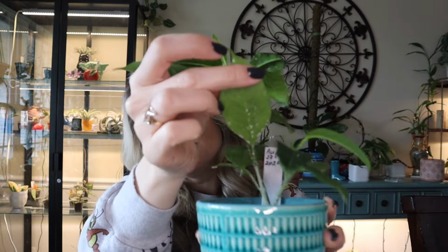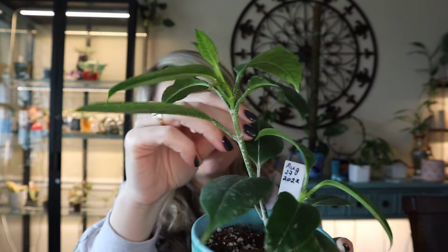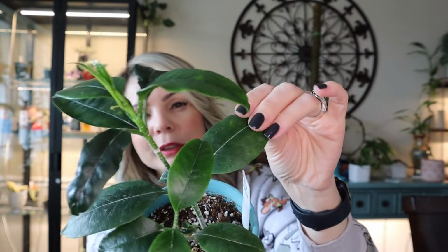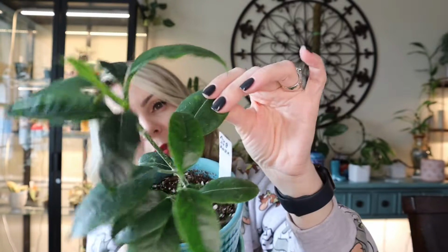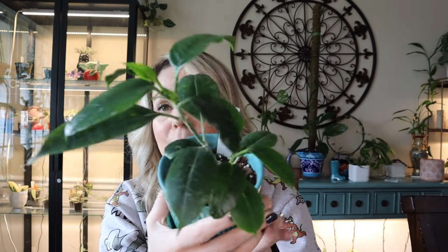And if you guys see a little bit of residue, I tried to clean them off as much as I could for this video, and it's not that easy. I did not want to spray them off really good, so I just kind of wiped it with a wet paper towel since they are not ready to be watered, and I didn't want to overwater them accidentally. Over time, obviously, when I'm officially done with the treatment, I will wash them really good and make sure all the residue is gone. So let's move on to the next Hoya, you guys.